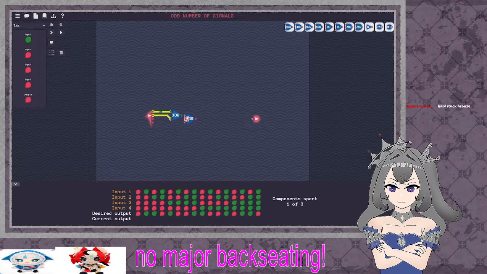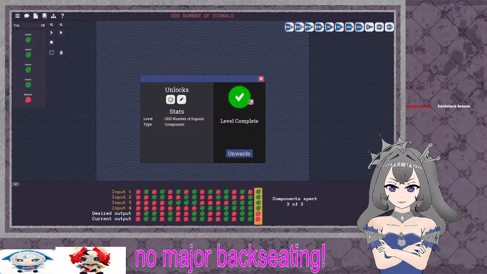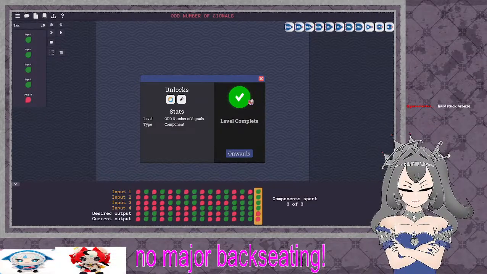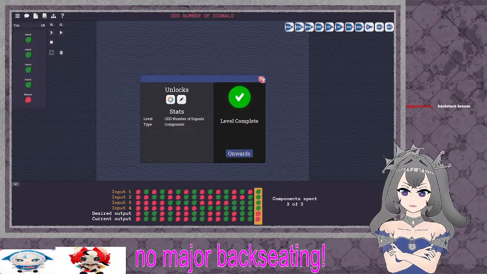What if I have 3 XOR gates? One or one. Hey! Okay, we did it. Because XOR only allows one odd... XOR only allows an odd number of signals out, so we just do XOR gates all the way down.